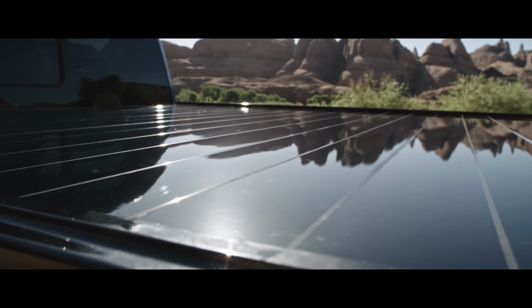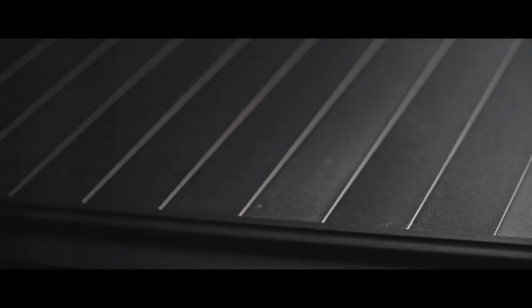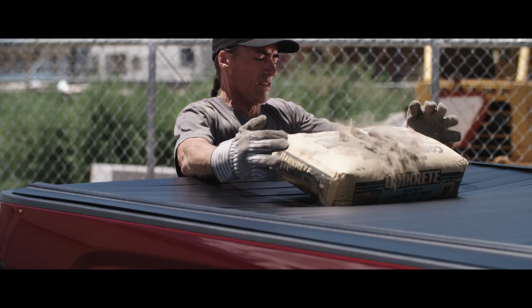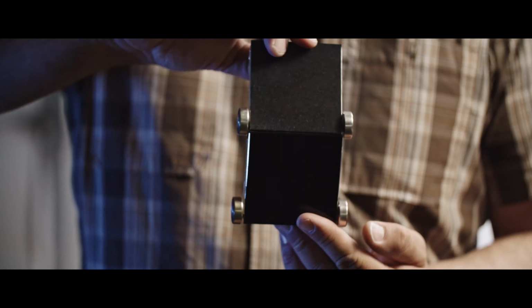The RetraxPRO is our high-gloss finish cover, and the RetraxPRO MX is our textured matte finish cover. Made from industrial-strength powder-coated aluminum, the RetraxPRO supports distributed loads of more than 500 pounds. It's tough and maintenance-free. The sealed ball bearings provide smooth operation and prevent the cover from binding.